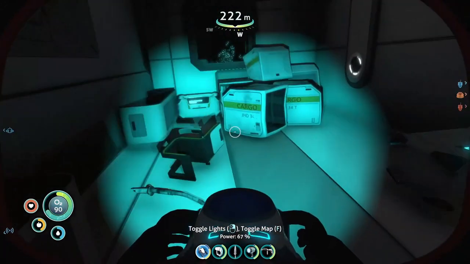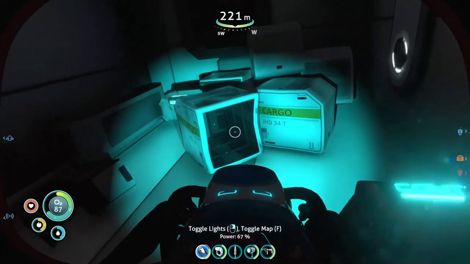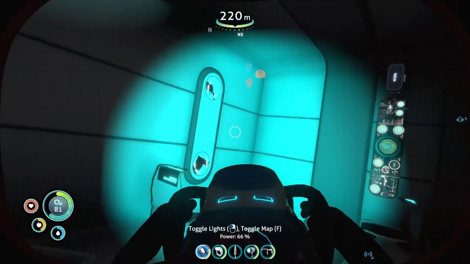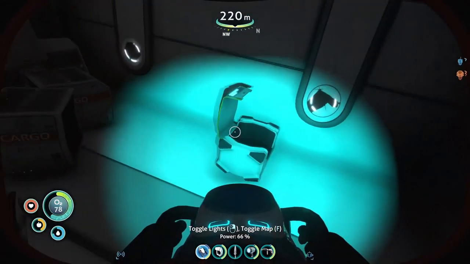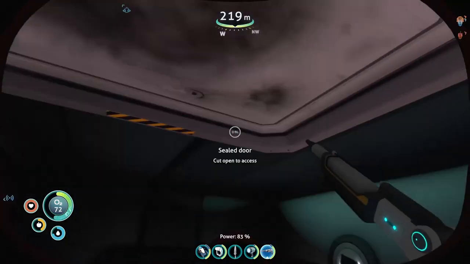Food. All right. The water is very good. Thank you very much. What is in there? Take it in. Disinfected water. Okay, we needed some water. It's cool. Lights on. Oh, we got something here. Laser cutter. Thank you. Number 5.